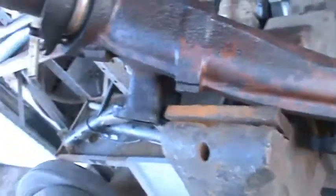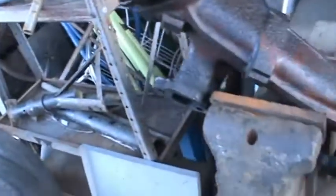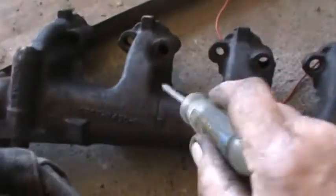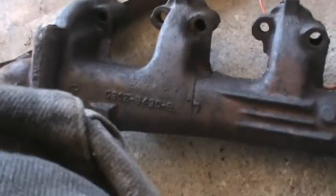So now, little wire brush and weld, get ready to put back in and weld. We should be good to go. Well, I did determine that is a crack. It don't look like it's really been leaking, but it's a crack.